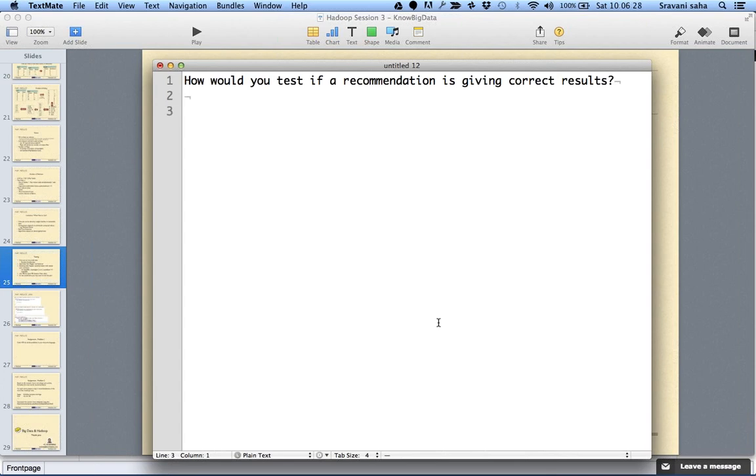Let's imagine that there is this website which has three columns, movie underscore ID and user underscore ID, and then there is a third column named rating, and a fourth column called date of rating.